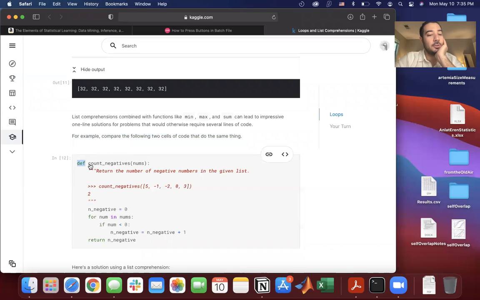We define a function, count negatives, and the argument of it is numbers, or what is this argument or variable? It's variable, right?